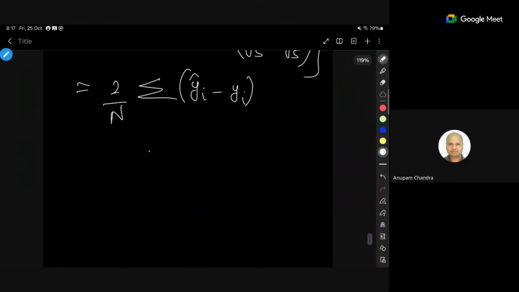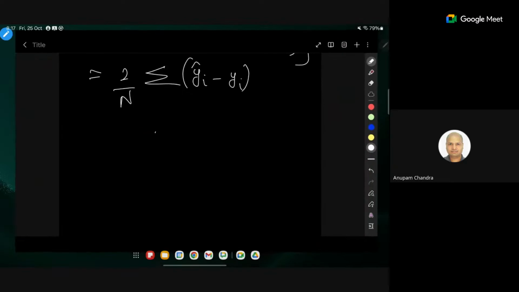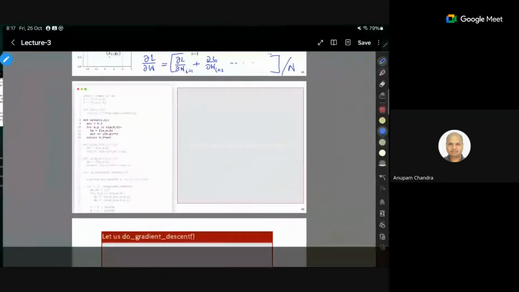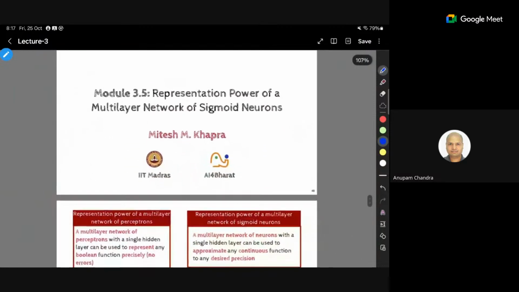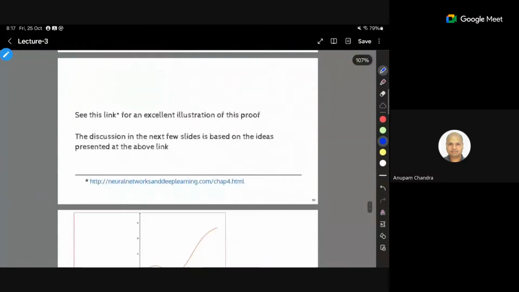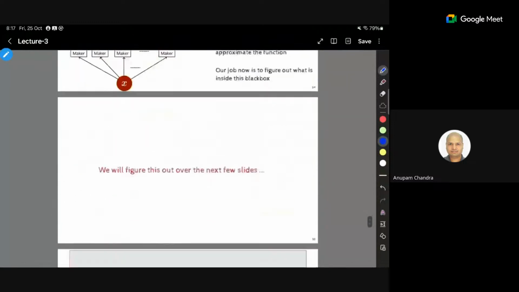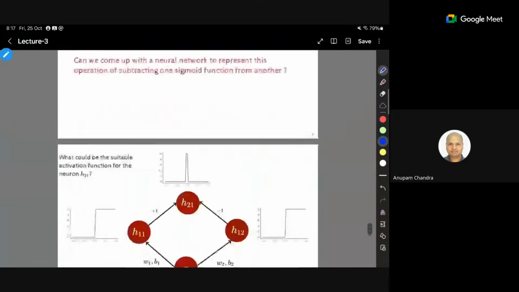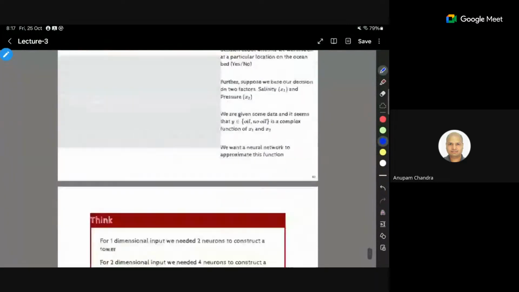So yes, because they're pretty basic, I think. Two pretty basic optimization algorithms. Okay, so that's what we did. Then something related to representation power, which is a little bit complicated. Do you need an explanation of this?